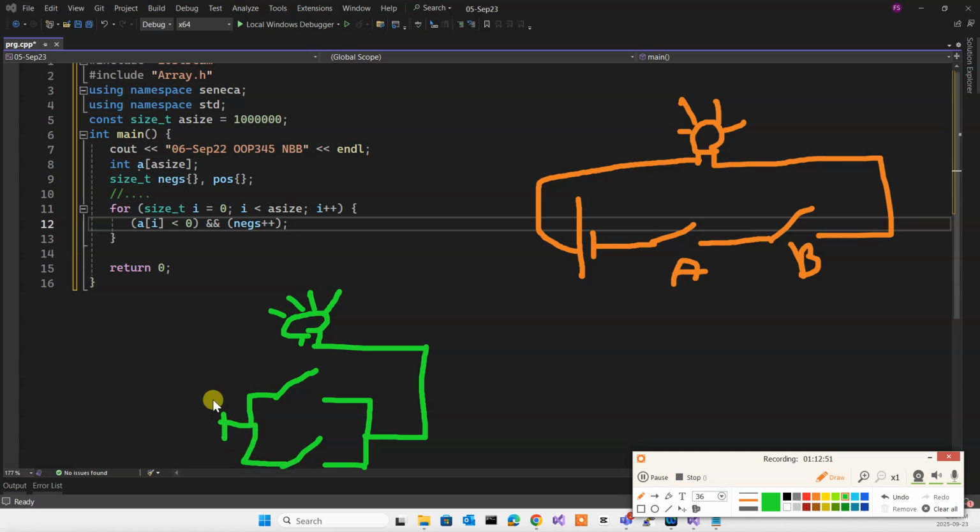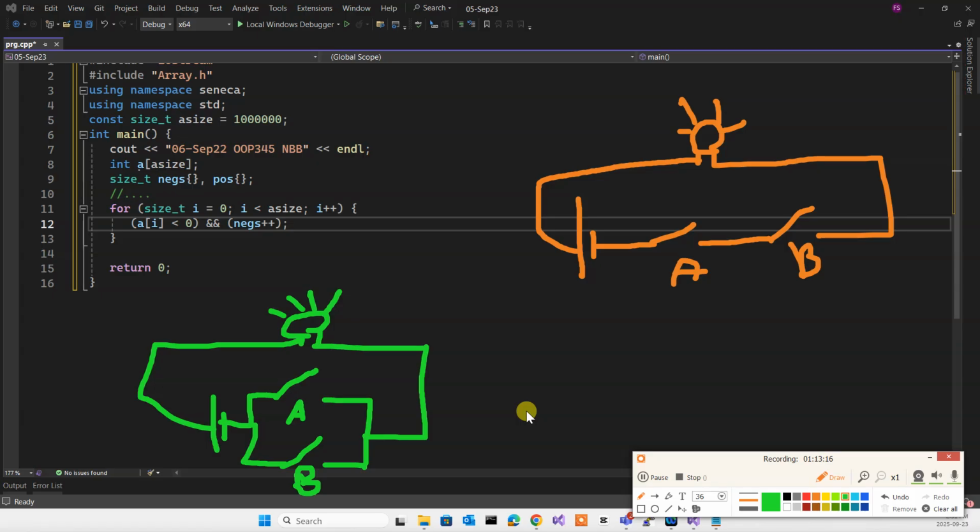You have a battery, and you have a light. This is A, and this is B. For an OR, if A is closed, then we don't need to check the second one because it's closed and it's going to go on. But if it's not closed, then I have to check the second one to see if it goes on or not.